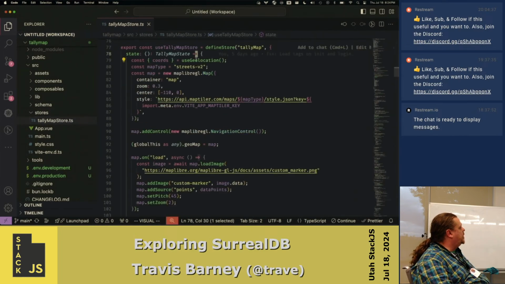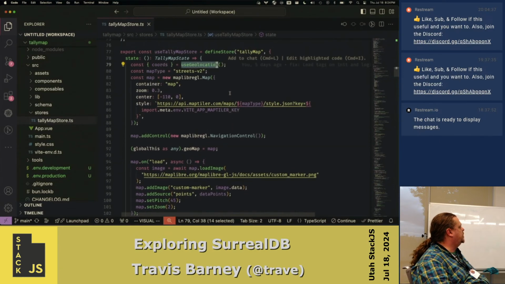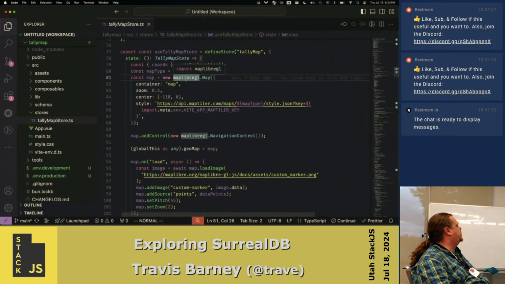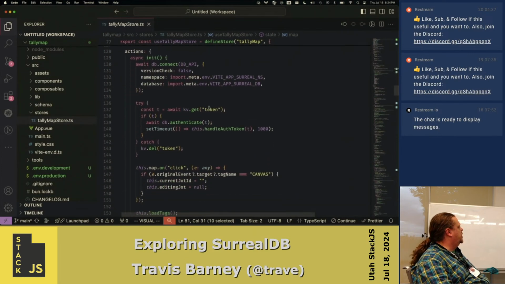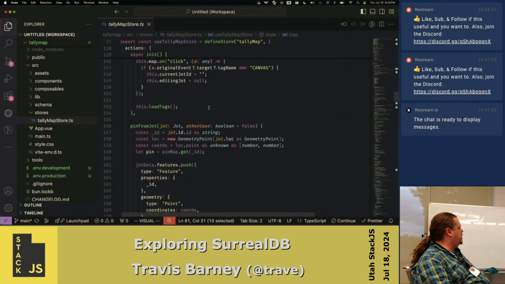So this is more of the JavaScript stuff. I'm getting geolocation stuff, using Blvd for rendering the map stuff. That's what's taking up the brunt of the code.